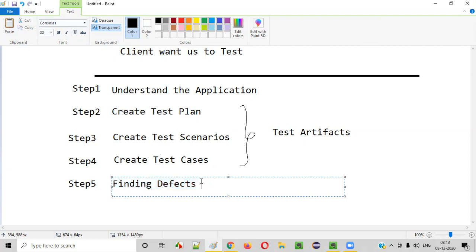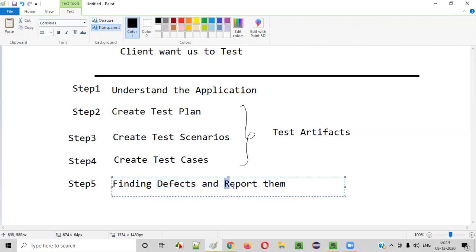We'll do a kind of hunt for the defects. We have to hunt for the defects, and defects may be anywhere in the application. We don't know. That's our job, guys. As software testers, we need to explore the application to see whether each and every functionality of the application is working as expected or not. If it is not working, that means we found a defect. So we have to explore the application for finding the defects, and after finding them, we have to report them, guys.